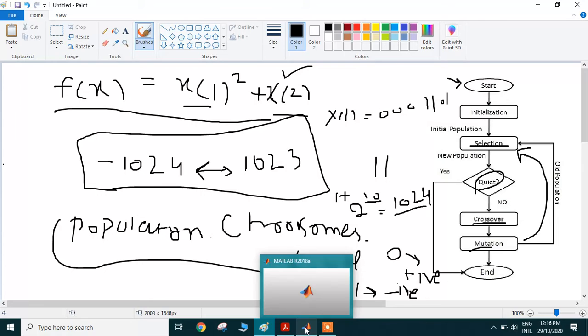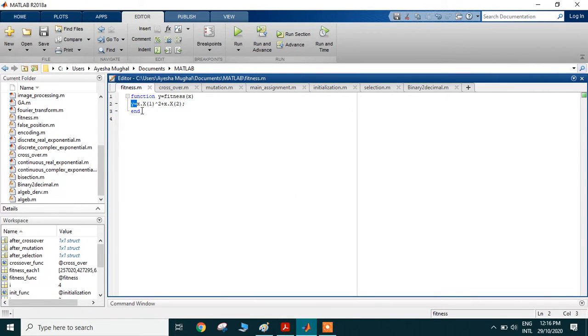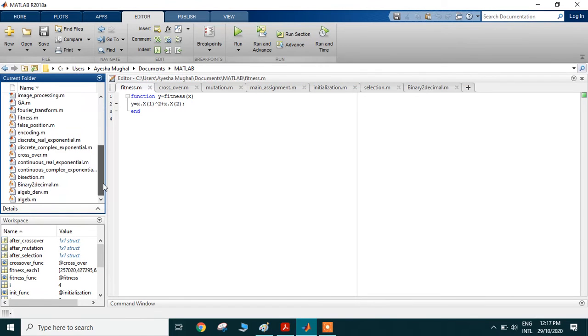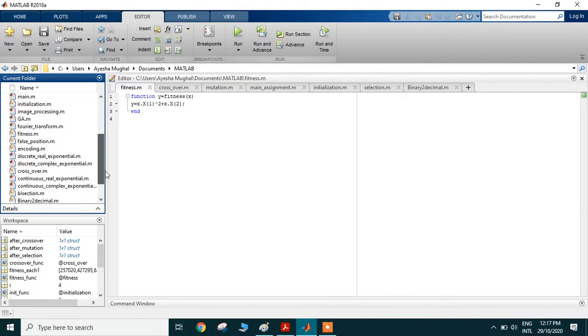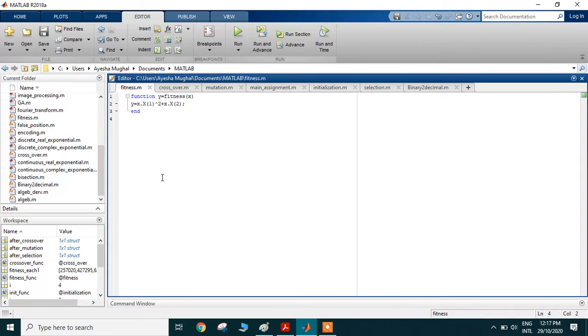Now let's move to Matlab. First of all, you need to define the function that you want to minimize. You can give it any name; I have given it the name fitness. I hope you know how to define a function in Matlab, and then you press Ctrl+S and save that function file in your defined directory. Here my directory is C, Users, HMOL, Documents, Matlab, where I have saved all of my Matlab functions that I have coded.